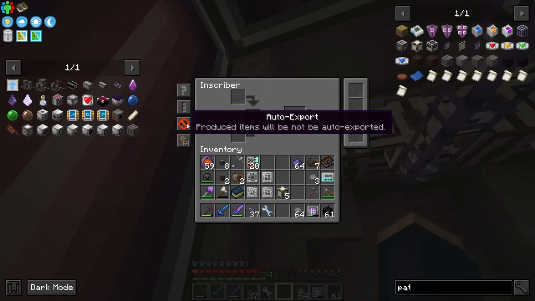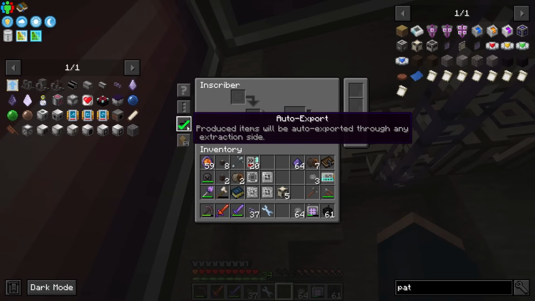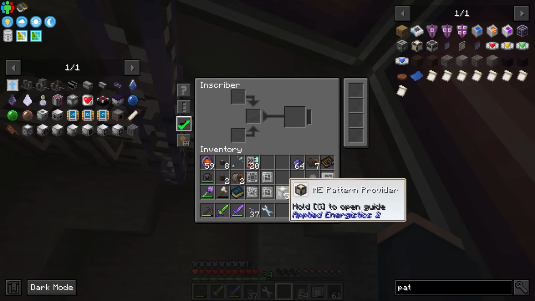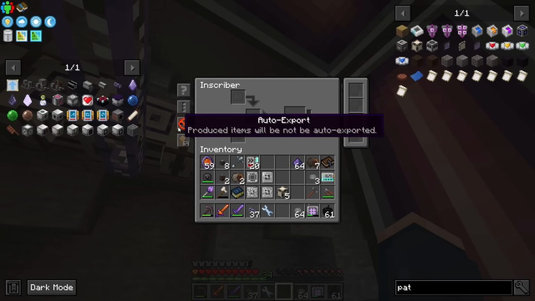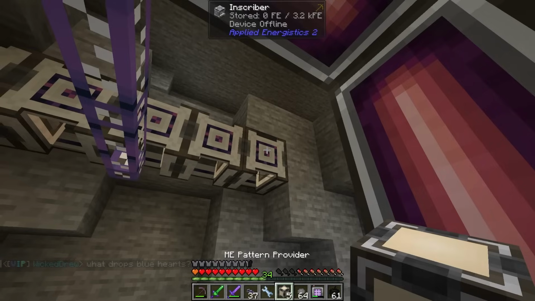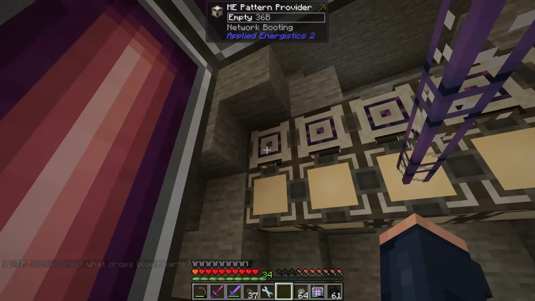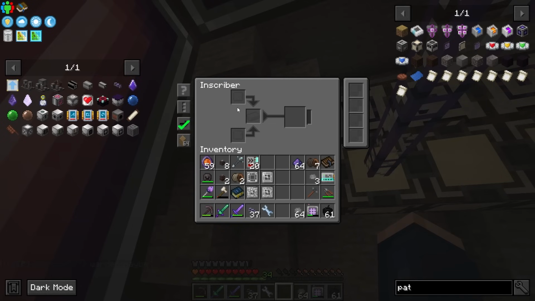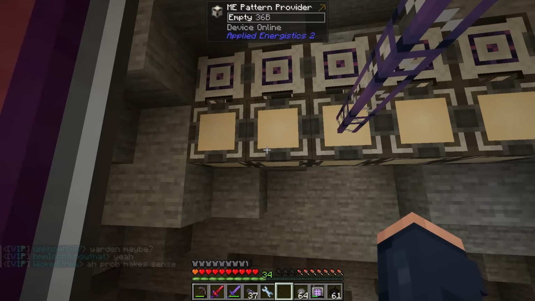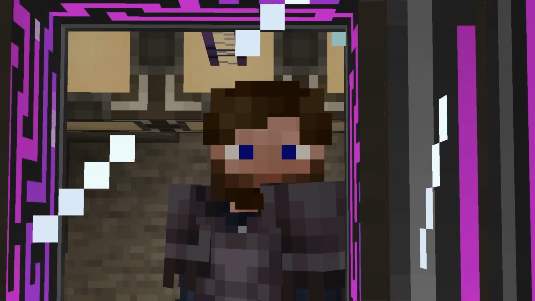Now, on the inside of these, I need to configure them to have auto export turned on. With auto export turned on, this basically allows us to send the ingredients from the pattern provider into the inscriber. And then as soon as the product is done and finished, it will automatically send it back out into the pattern providers. So this right here essentially fully automates all of the inscribers. The only thing we need to do is make sure that we set up all of the recipes appropriately and that it sends to these like it's supposed to. So now the hardest part is just actually making the recipes for everything.